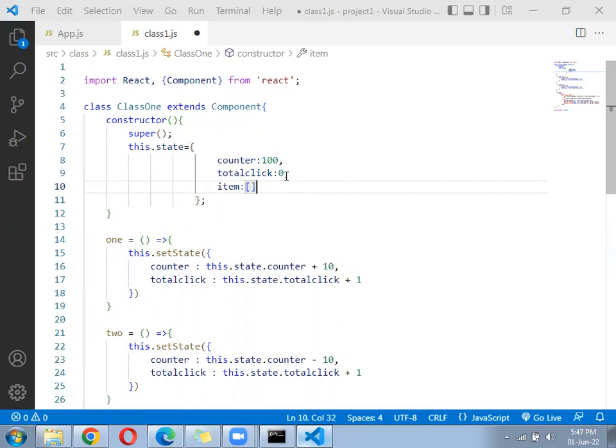So inside the state we can create an array also. We can create a boolean variable also. Everything is possible inside the state: array, non-array, boolean, non-boolean.